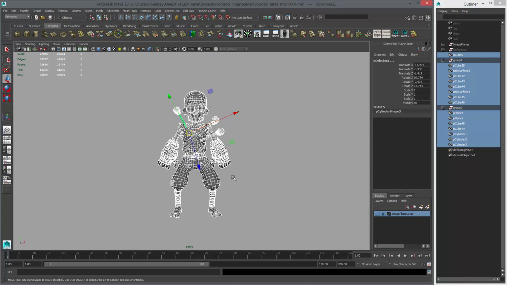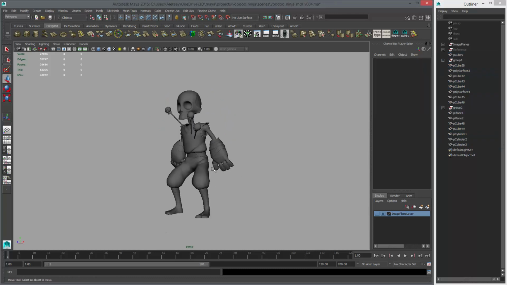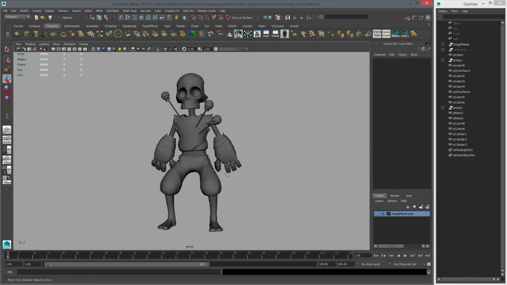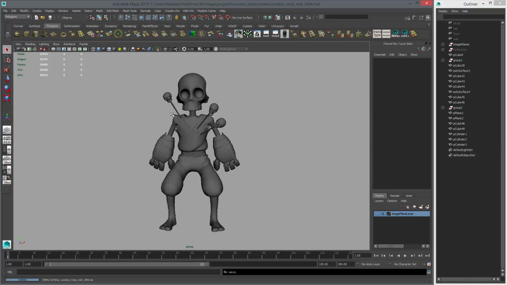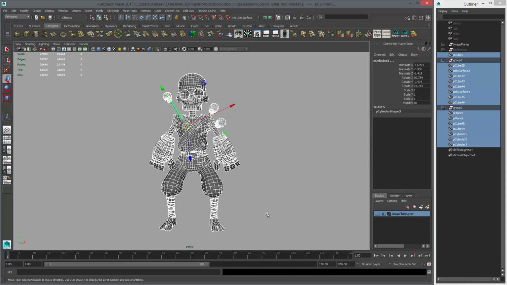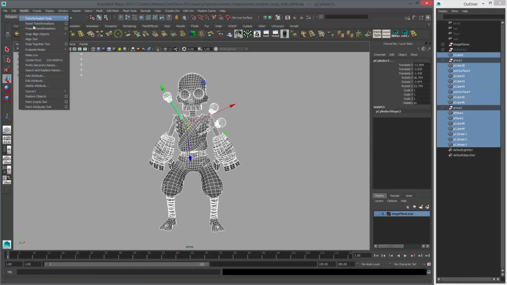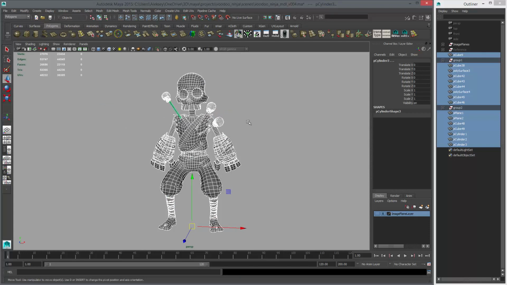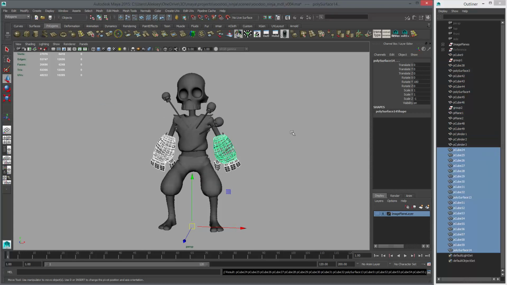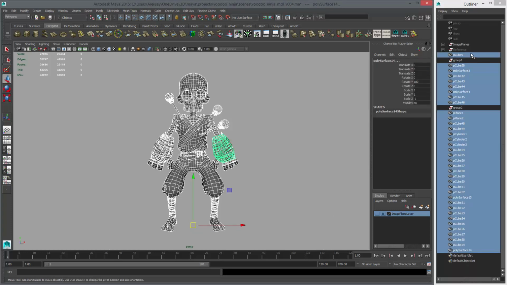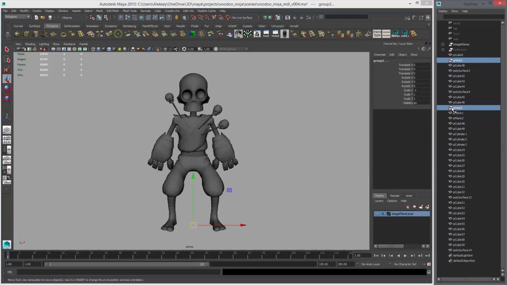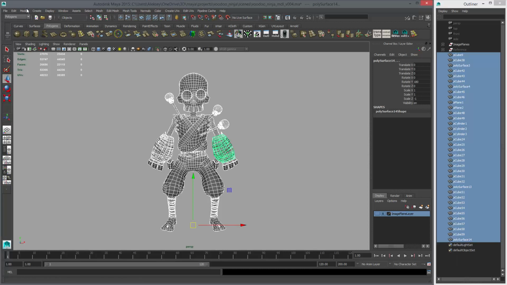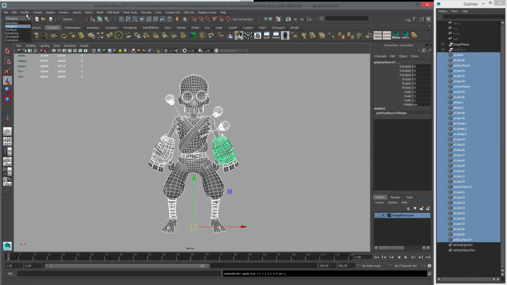What we want to do next is actually clean everything up. So let's go through this really quick. I'm going to save, select everything. I'm going to do modify freeze, reset, and clear history. Make sure we're in world space, not a tool. I'm going to press Shift P, which will drop everything out of the groups. So we have the two groups here. I'm going to just do a modify freeze, reset again. Oops, I moved the window.